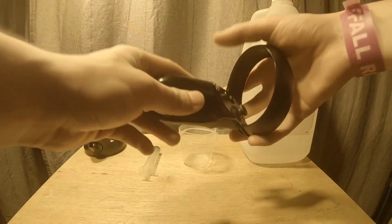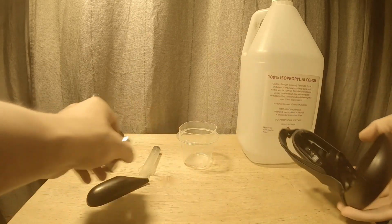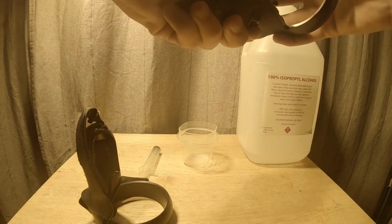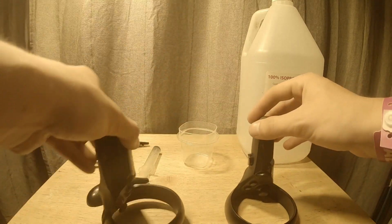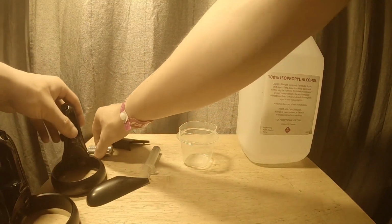First things first, what we are going to want to do is absolutely remove the batteries from our controller. Because we just don't want to do this with the electricity on. So, now that the batteries are out of the controllers, we'll put them aside.